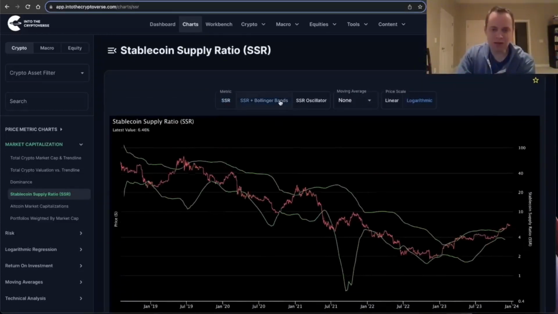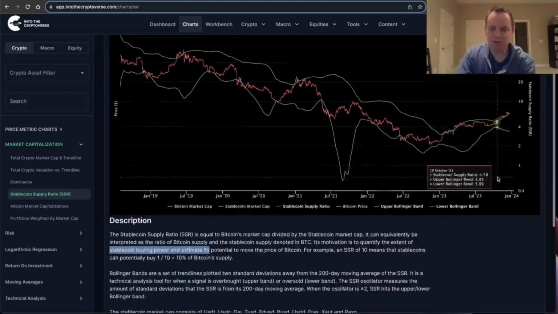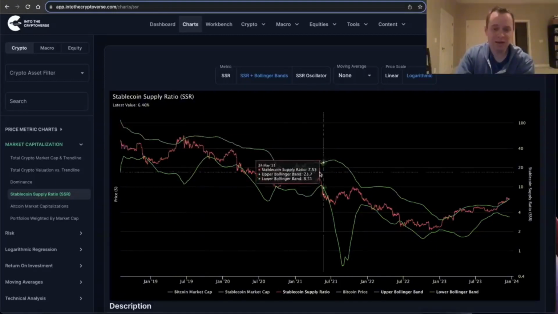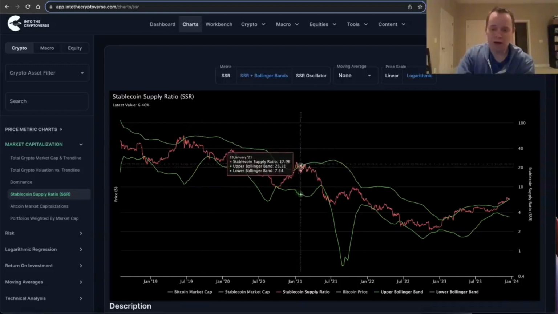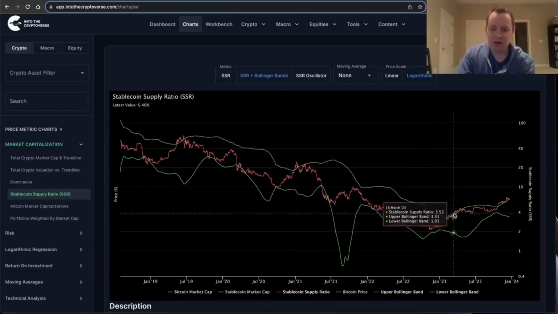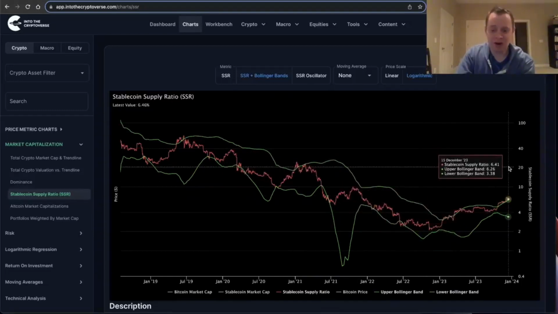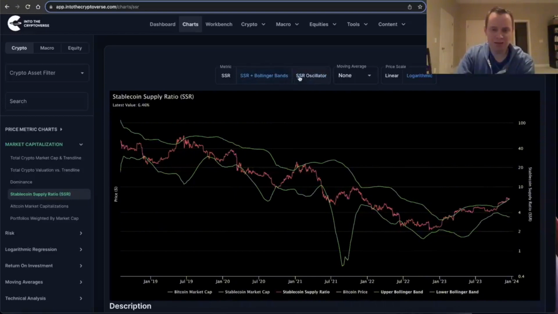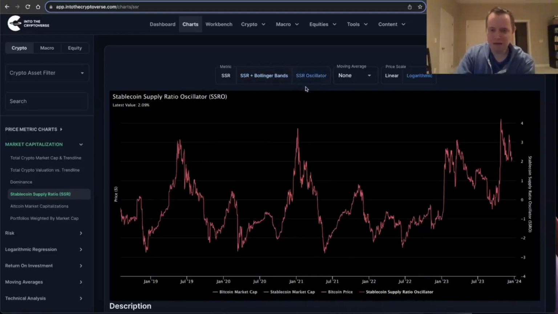Now, when you look at this within the Bollinger Bands, what you'll see is that there can be periods where it goes outside of the upper band, just like in 2019, just like in 2021, and just like we've seen a couple of times this year, and where it is currently. What's interesting is if you look at it in terms of an oscillator between these bands, this is what it looks like. Now, historically, what has happened, right?